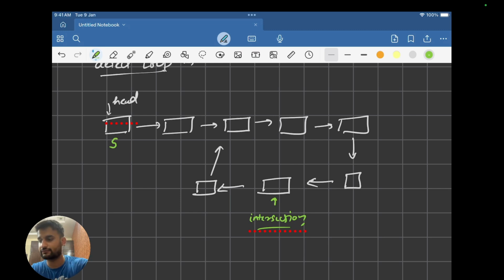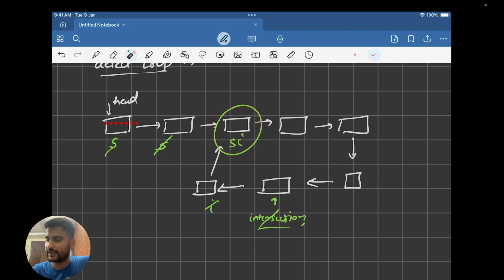So there is this one pointer over here, the intersection pointer, the point where both of them intersected, and there will be a pointer over here, let's call it slow, which is at the head. I will move slow by one and I will move intersection by one. So slow will come over here, intersection will come over here, then once again, slow will come over here, intersection over here. The point where slow and the intersection pointer meet will be my starting node, as simple as that. I can get this node because the Floyd loop detection method is returning this node. The node that method is returning, I'm just going to call it intersection. And again, I'm going to create a new pointer and place it at the head. Then I will move it once and intersection once, again once each. At the point where both of them meet, that will be the starting node of the loop.